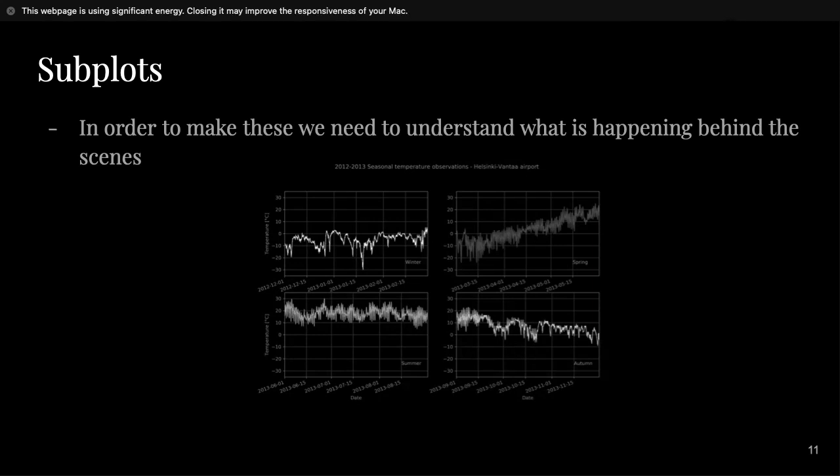So a plot like this, where it's kind of hard to see the borders, I apologize. It's an old plot. I should probably replace this. We see, so I can narrate, the top left is winter, the top right is spring, bottom left summer, and bottom right autumn. And these are 2012 to 2013 seasonal temperature observations. So this is just a bunch of data lines that represent how temperature changes throughout the seasons. Each one's a different season. Not so important what it is, but it's nice to have 4 different figures that are kind of separate, their own distinct things.